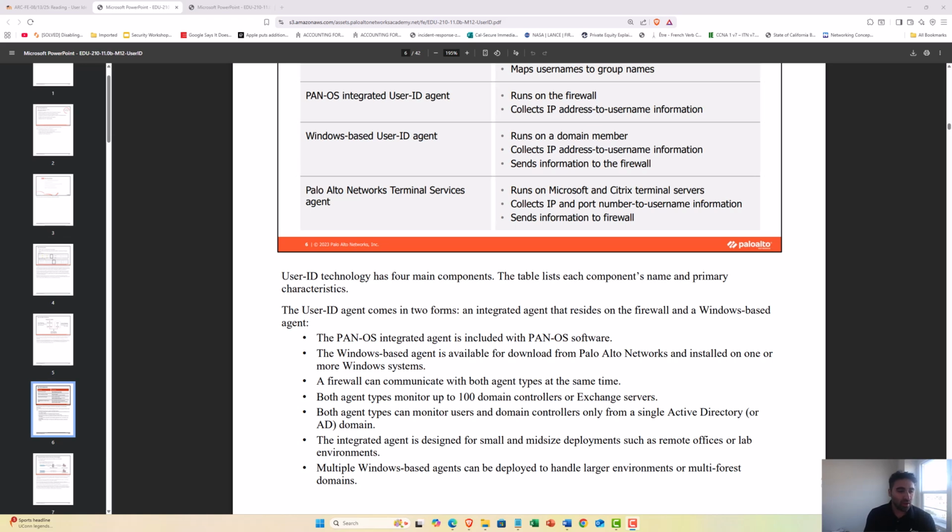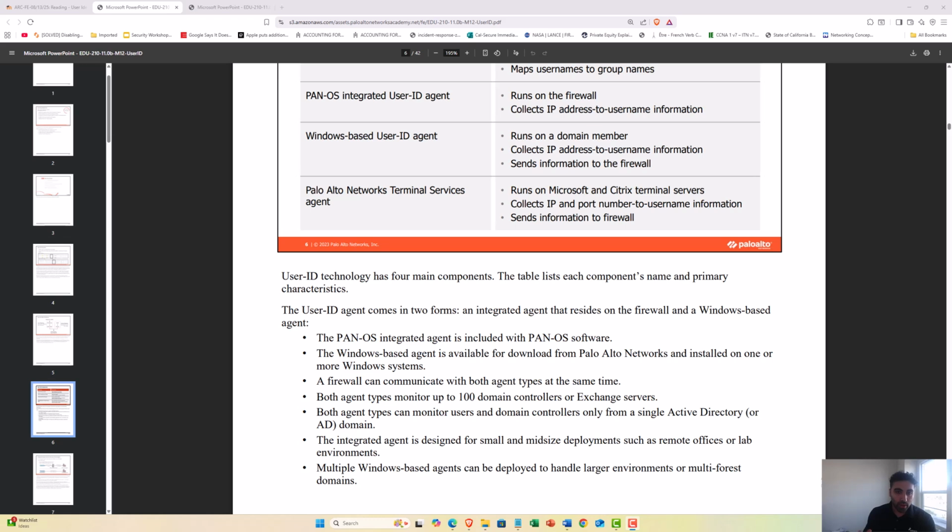This is best for small and medium deployments with fewer logins or fewer domain controllers. That mapping is done on the firewall rather than the Windows agent. The other mapping is done on the domain controller, the Active Directory.